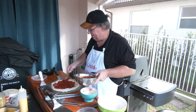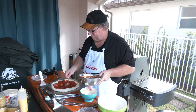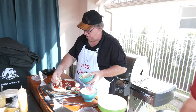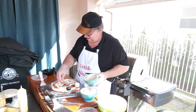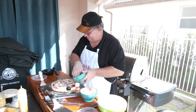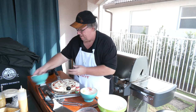Now I mixed the pizza sauce with some chopped tomatoes, which looks really, really good. Griddlemaster Jr. wants some garlic, roasted garlic at that, and oregano on his.